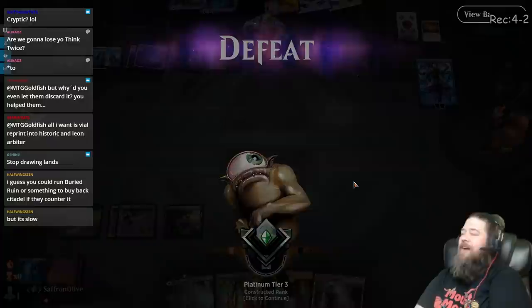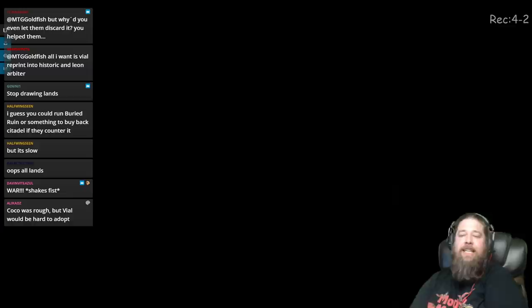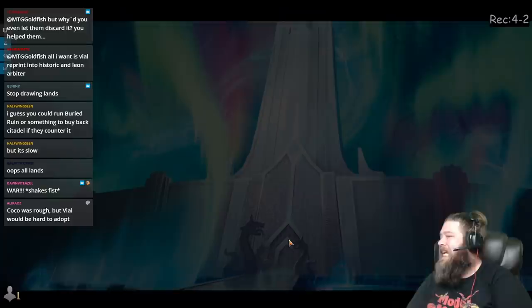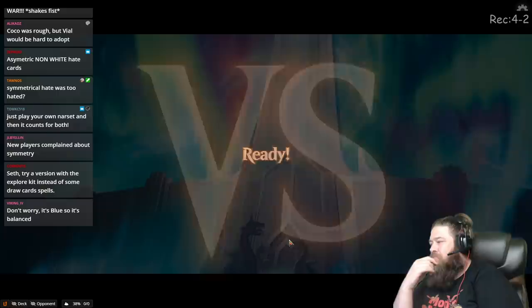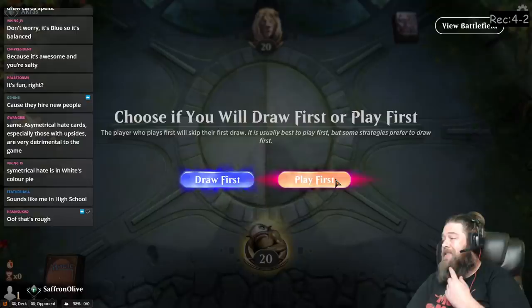I'll never understand why Wizards decided to start printing asymmetrical hate cards. It really kind of blows my mind. I feel like Wizards game design is a constant process of learning things and then forgetting the things that they learned. Symmetrical hate was too hated. I mean, I feel like if they printed Thalia today, it would be like, whenever your opponent casts a non-creature spell. Whenever your opponent casts a non-creature spell.